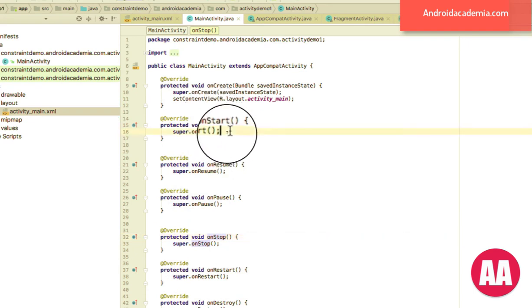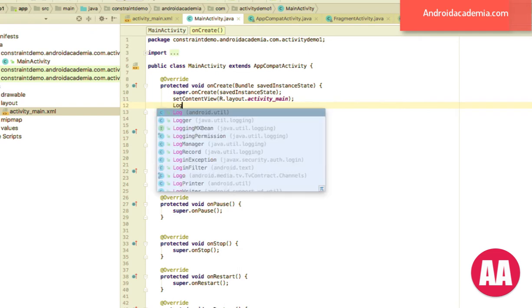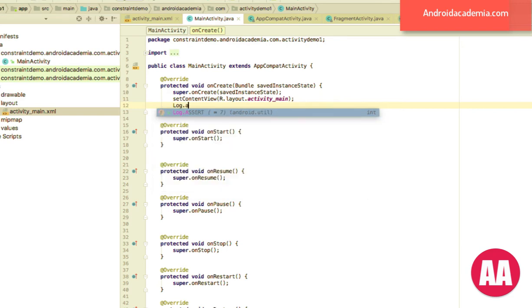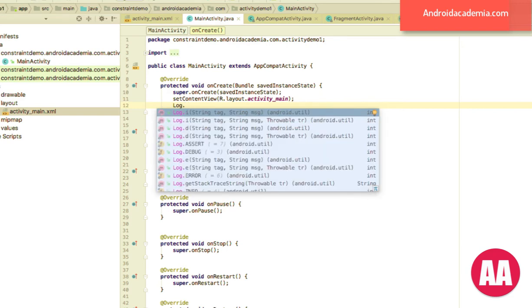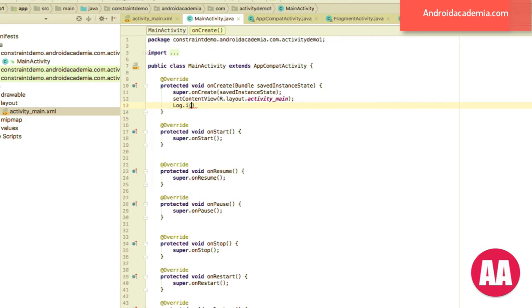Let me use a log. So how can you define a log? Let me start here with Log dot. I means informative, E means error, W means warning, A means assert, and V means verbose. So I will go with the informative, and here this is the tag, let's say MainActivity, and we are here inside onCreate.